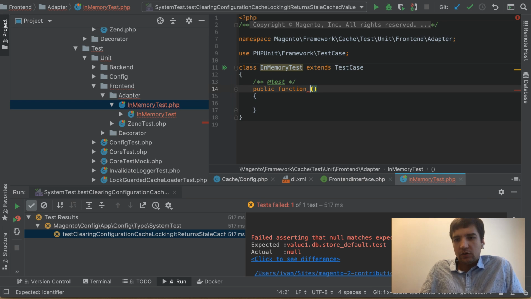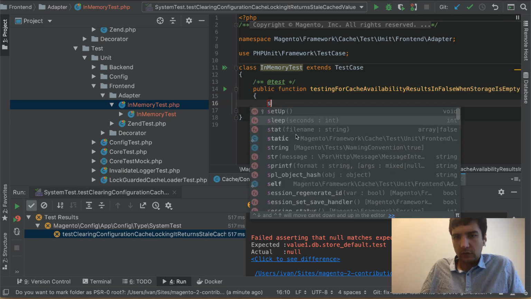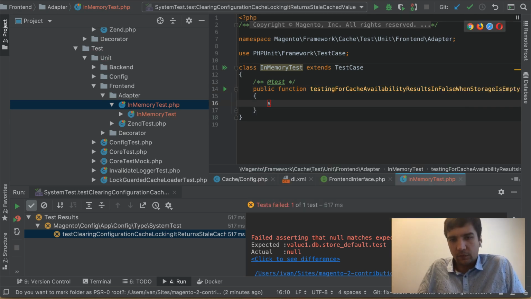So what we're gonna test first, that testing for cache availability results in false when storage is empty. So this is going to be our first failing test case.